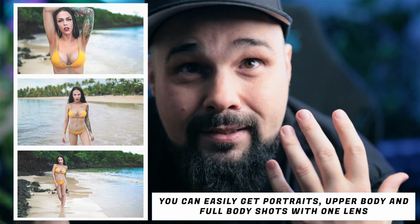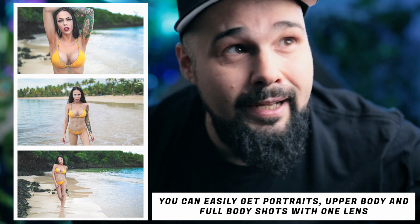It's just kind of meat and potatoes, boring old 50, you know. And I find the 35 to be way more versatile because, as I mentioned earlier in the video too, the 35 really has two ways you can use it. So it's almost like a zoom lens without zooming, because like I did earlier, you can get close like this and you can get a nice portrait of somebody's face. Here's just a headshot, head and shoulders, that kind of deal.